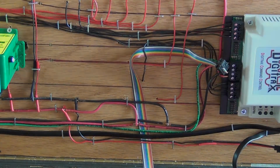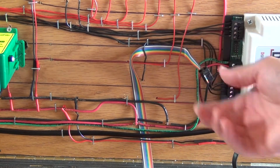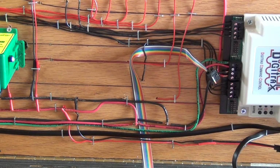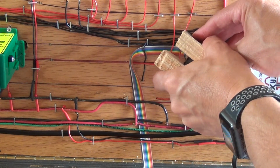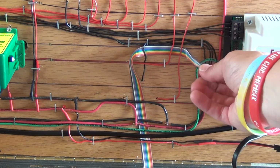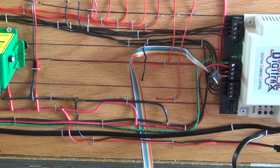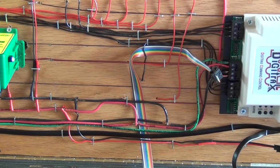Okay, perfect. So my wrists weren't strong enough to get these to latch, but you can see we have a good connection here. What I ended up doing was making just a mini kind of vise with 2 pieces of blocks of wood and pushing it down that way, and that's what the instructions recommend, to make sure that there's latches on here to make sure that they clipped tight, and that the little connectors within this port actually penetrated through the insulation of the wire, and we're going to get a good electrical connection with this cable.